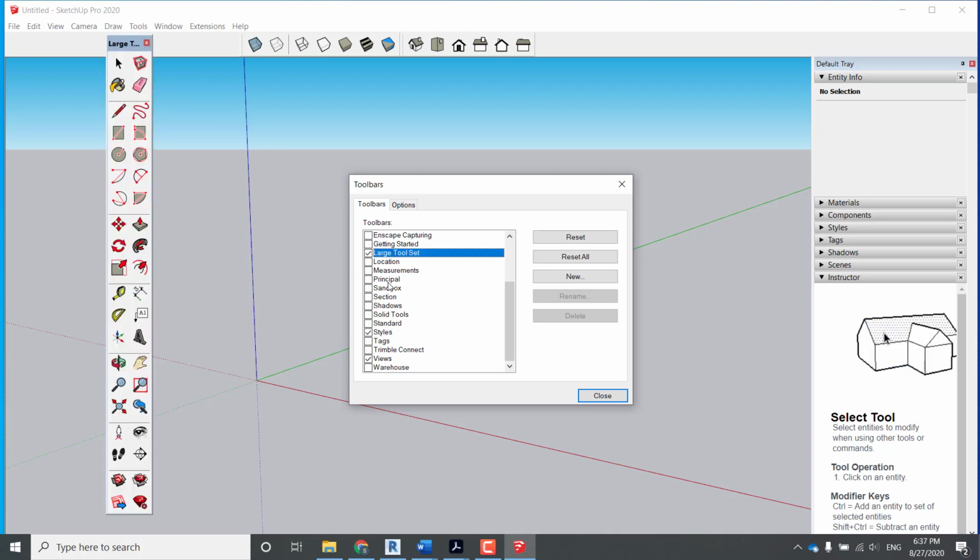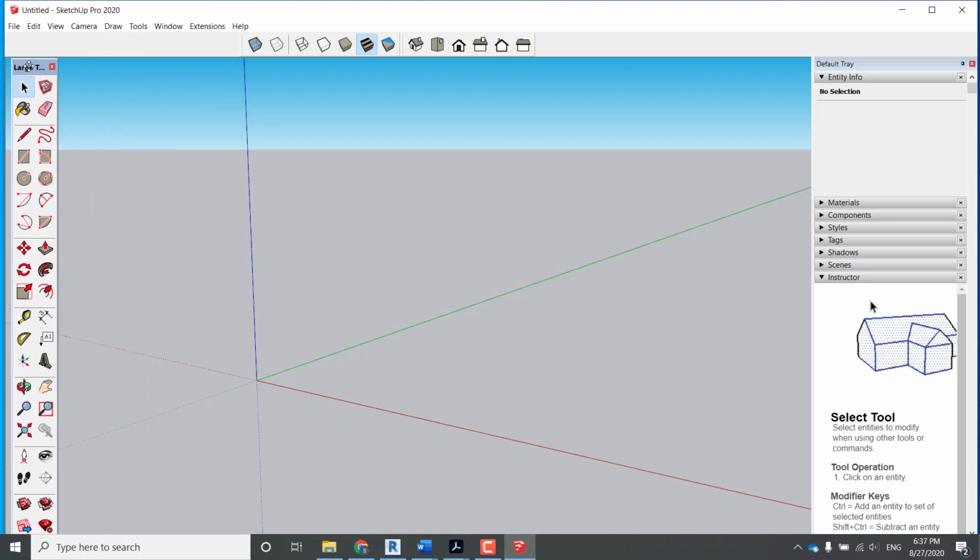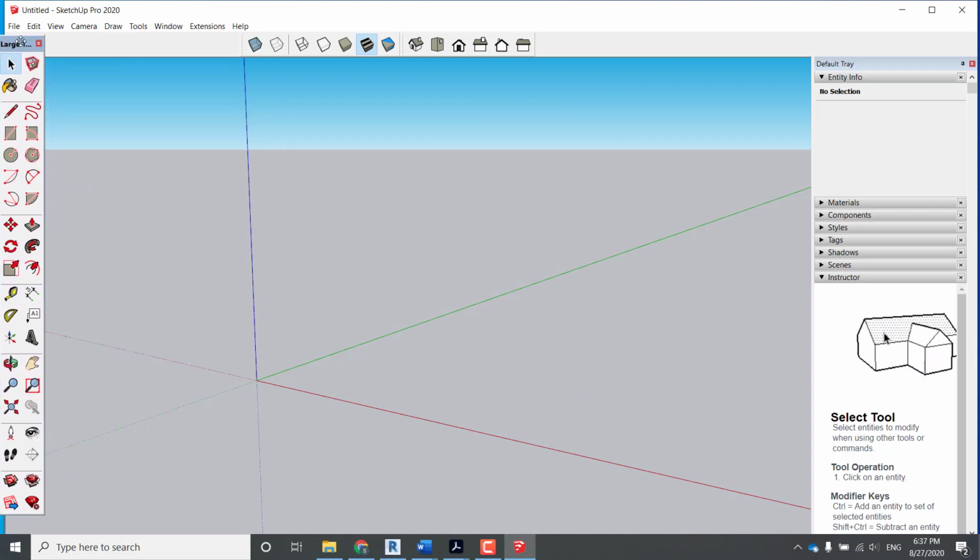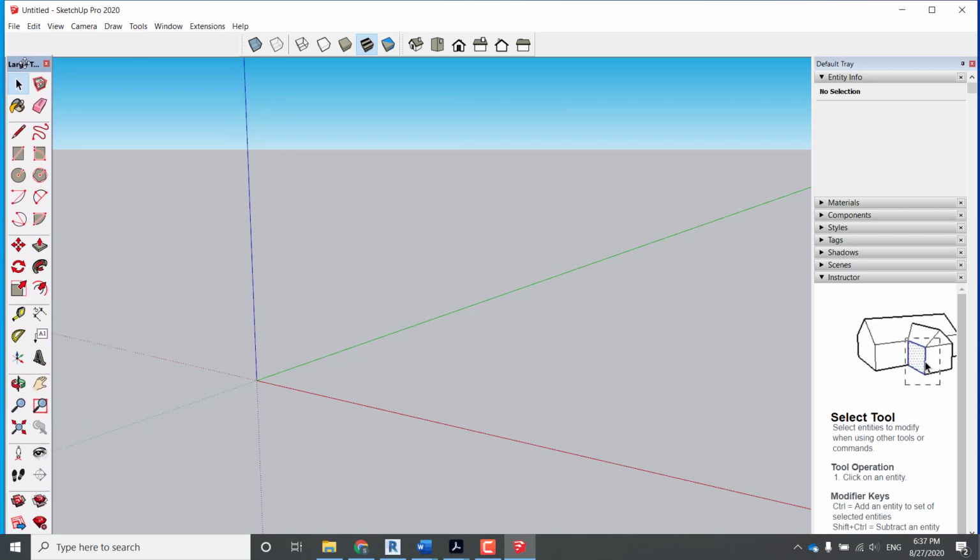If you have something different, you can uncheck those and only check large tool set, styles, and views to start. So close after that. Let me move that over here, tiled over here. Okay, that's good.